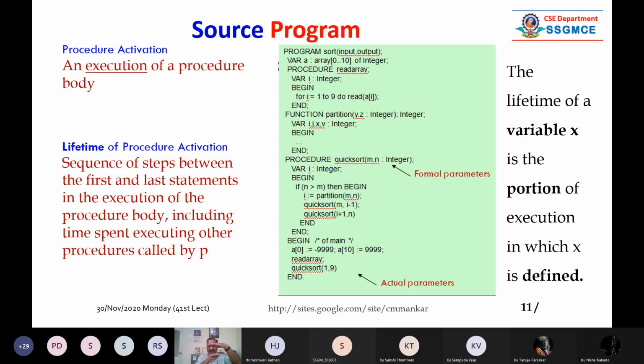So see, if there are a number of lines where you have declared x somewhere and some other lines where you are using x as a variable. For example, a is equal to x plus y, and in the first line you are declaring x.